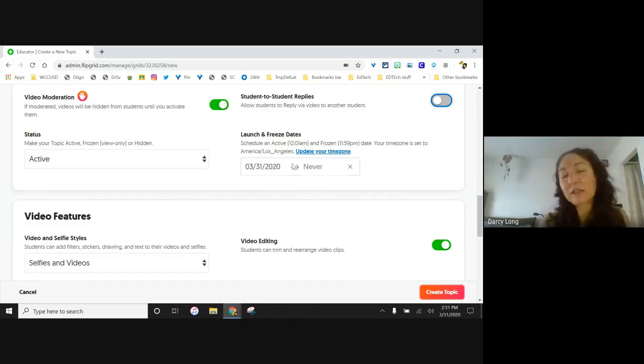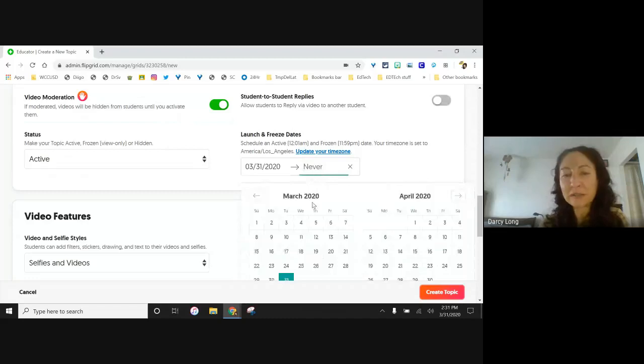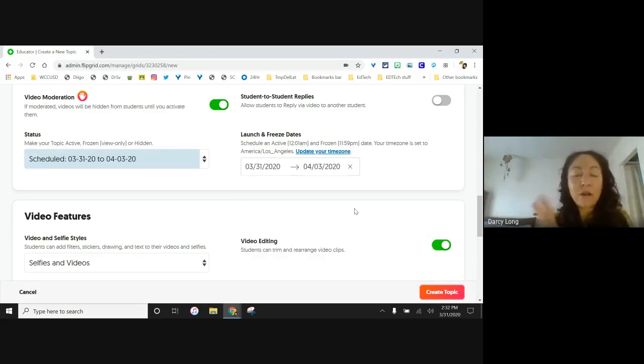Maybe in another week or two of using it, they would be okay with having that freedom. So freeze dates. If you're going to moderate it, kids are probably not going to be posting on it forever, but I usually freeze it because I don't want a gazillion videos, and I kind of want to lock it down so that after I think the topic is done, students aren't going to keep posting. But since there's asynchronous learning going on, I'm not going to lock it down after one day. I might keep it open for a week. So I'm going to let students know that you will have up to a week to answer on this particular grid, or maybe I'm going to give them 2 weeks, but after that, it's not going to accept any more responses.